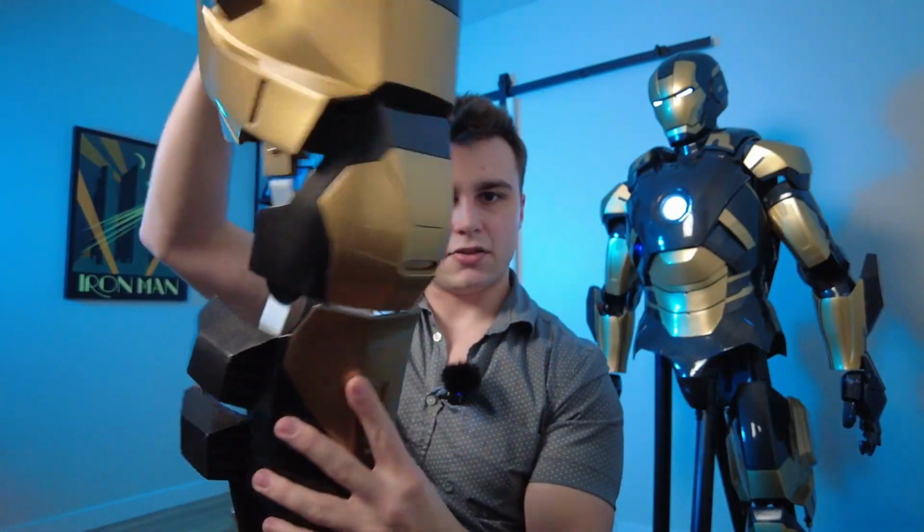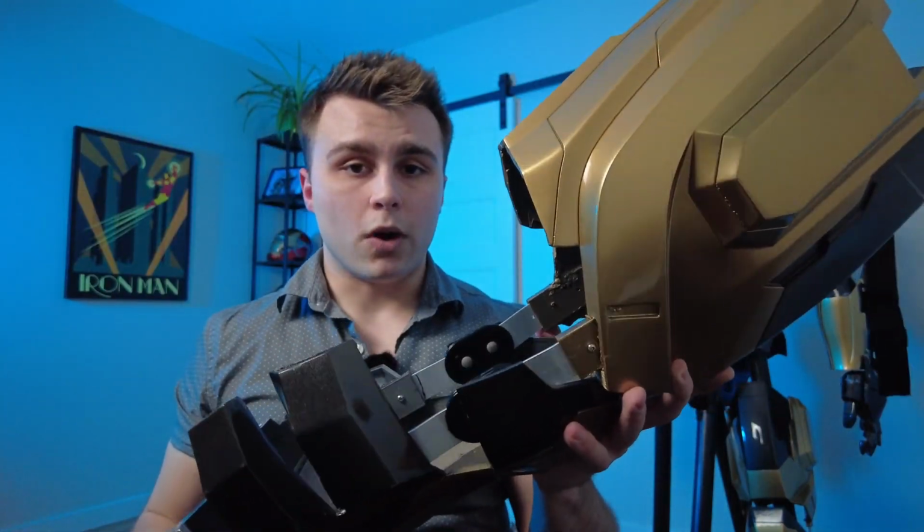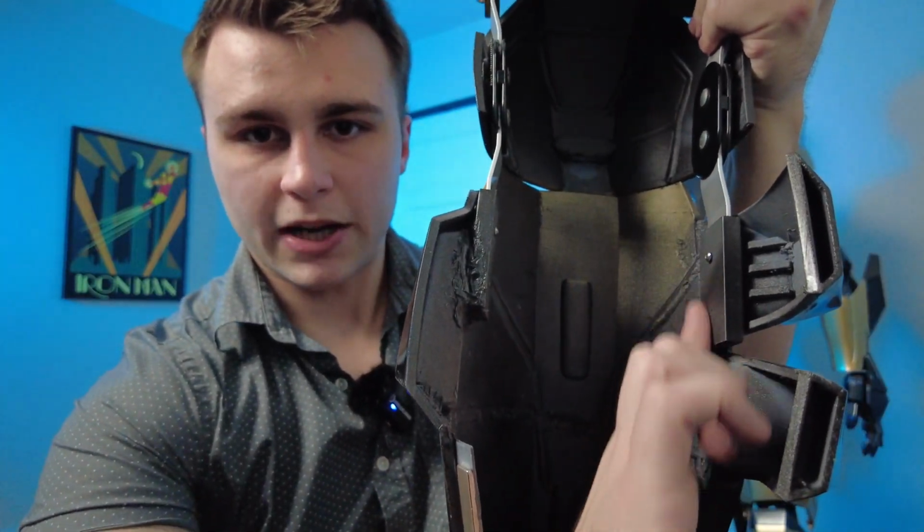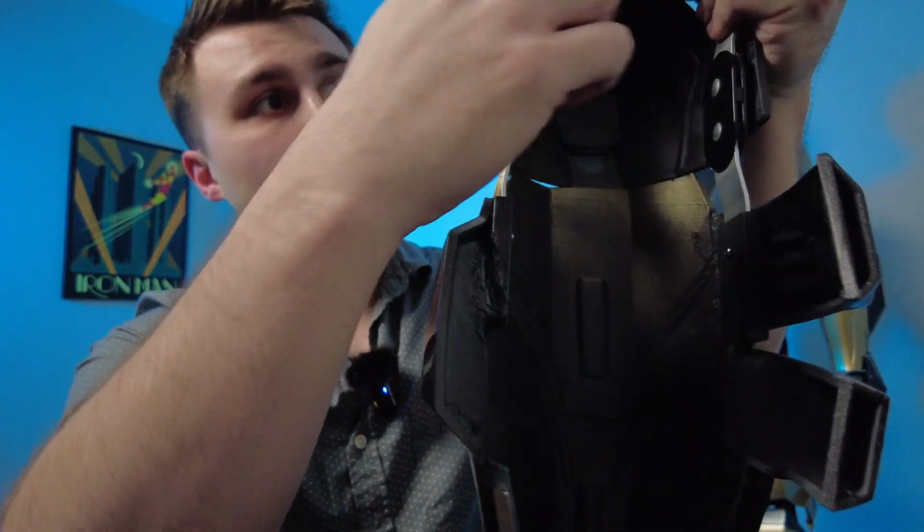And it always stays aligned no matter what. So it looks great in pictures is what I'm saying. But I didn't want this to be one solid piece forever. So what I did is I designed my own mounts for the knee. You can see them right here and here. And there are two more on the thigh.